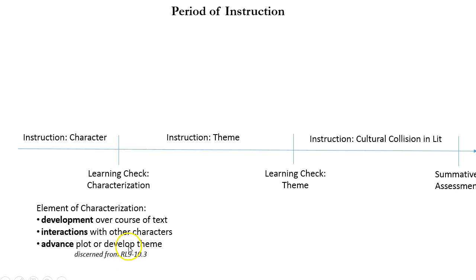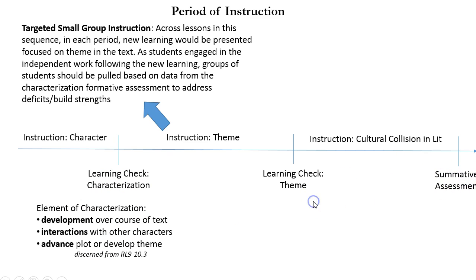So those were the three elements that students really need to have a deep understanding of at this point in order to be successful down the road here. So then we spent 2 or 3 days working through the play on characterization, character development, then moved on to new learning and theme.